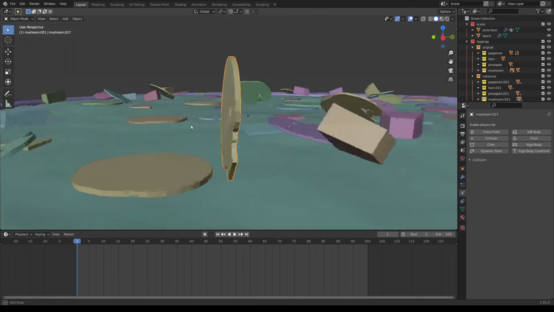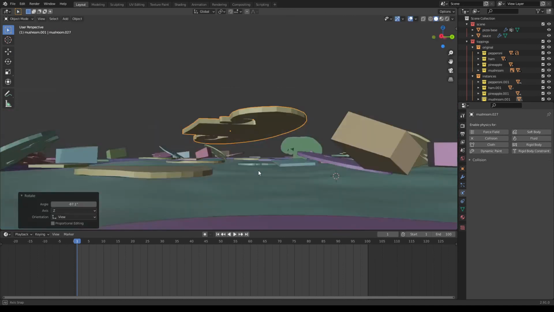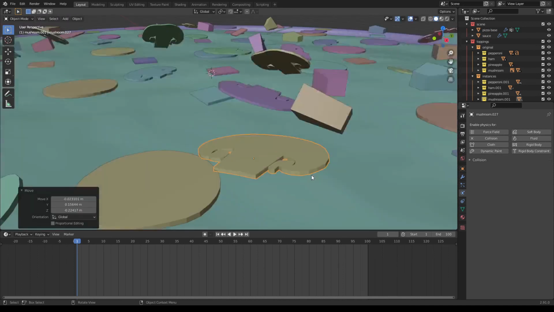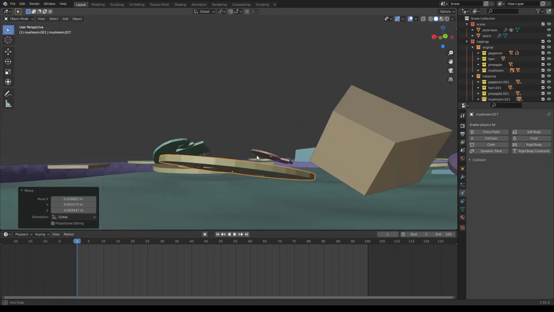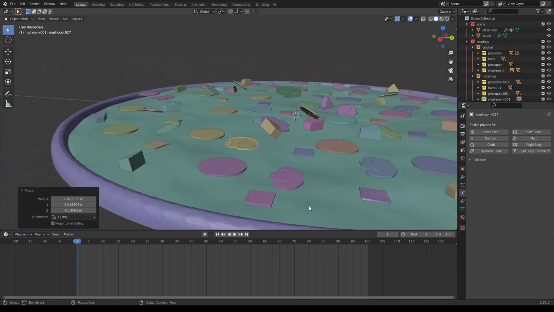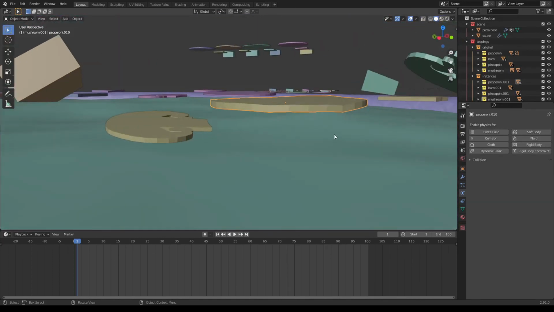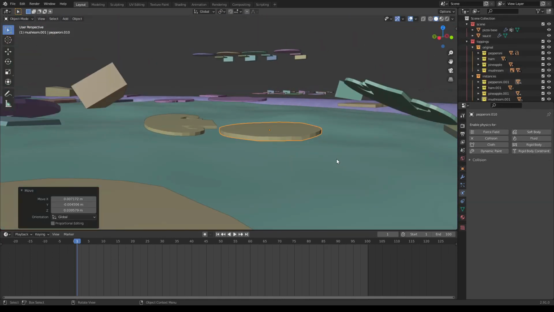Now you can just line it up with the camera and manually position them. They don't have to look perfect. Just like that. What you probably want to do is go through and position them all, to make them look a little bit better.